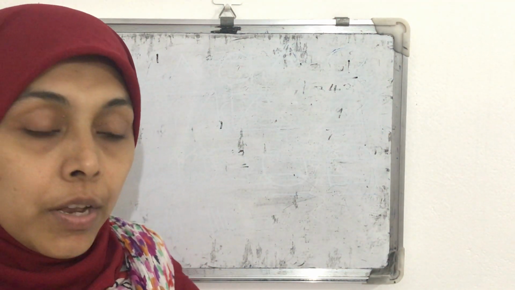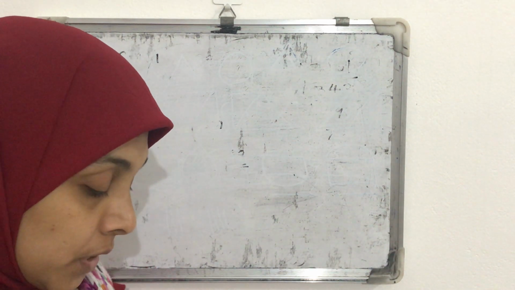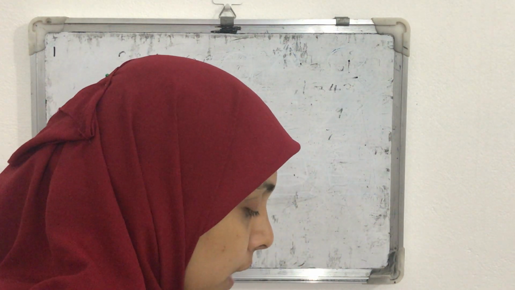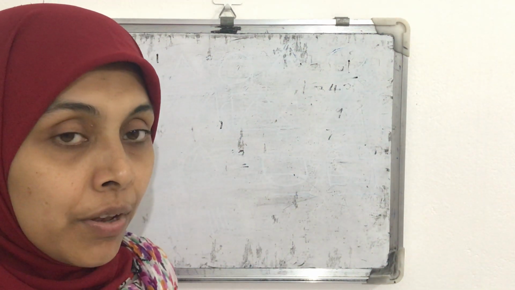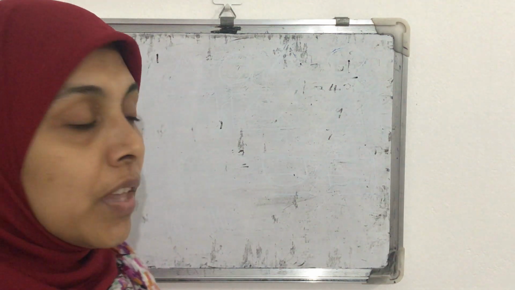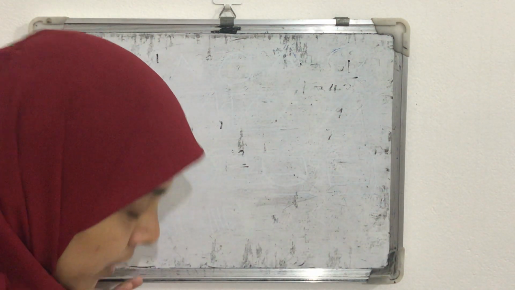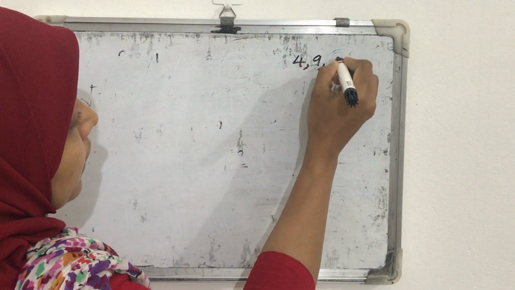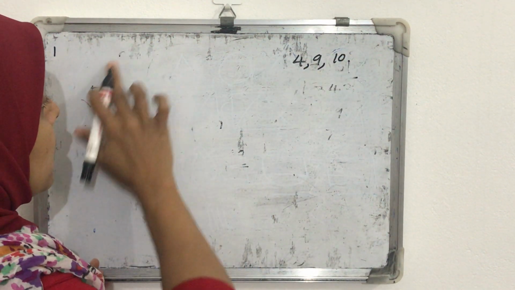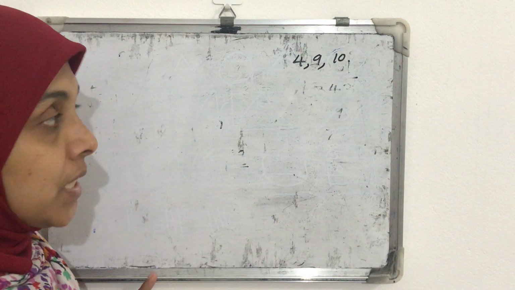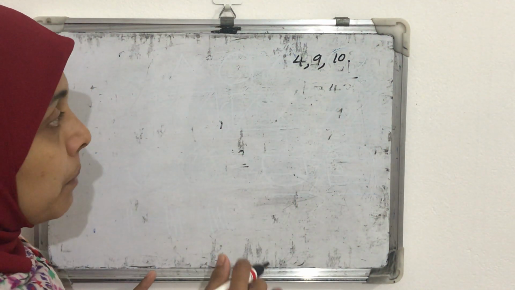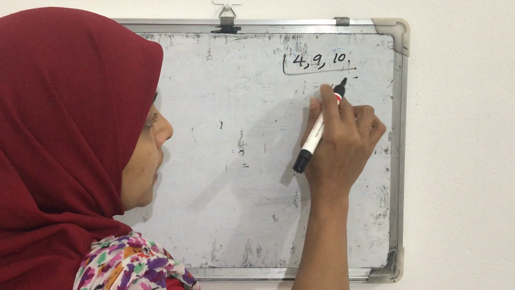So first, there are 2 steps here. First we want to find the number which is divisible by these 3 numbers, 4, 9 and 10. How can we find the smallest number divisible by 4, 9 and 10? By finding the LCM of those 3 numbers. That is the smallest number only, not the square number. First we are finding the smallest number which is divisible by these 3, and we get that number by finding the LCM.